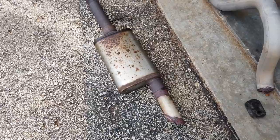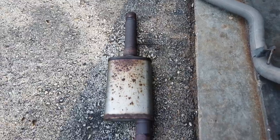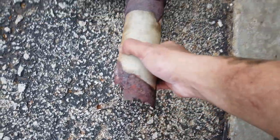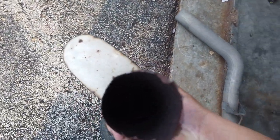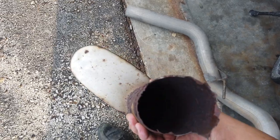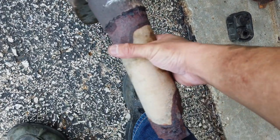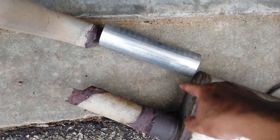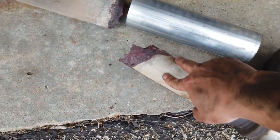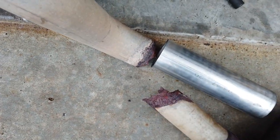With the muffler section off the truck, we can definitely have a better look at what we're dealing with. That's the end that we fought to get out of the midpipe muffler. Here's the weld that failed and rusted out. And you can see that with these mufflers, it's just like a diagonal pass through. It's hard to get a light in there. But my plan's the same. It's just gonna be to cut at the mark we marked and then cut the corresponding mark on this piece and insert our metal tube. So essentially that metal tube is gonna join up right here, take the place of this tube that's rusted out basically on both ends, and connect directly in there.